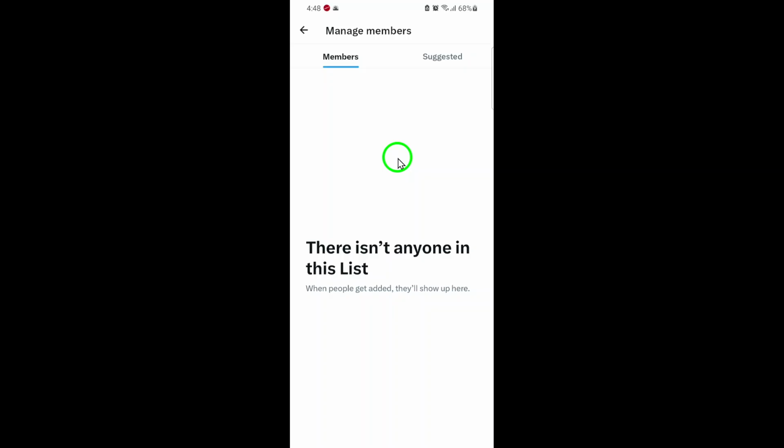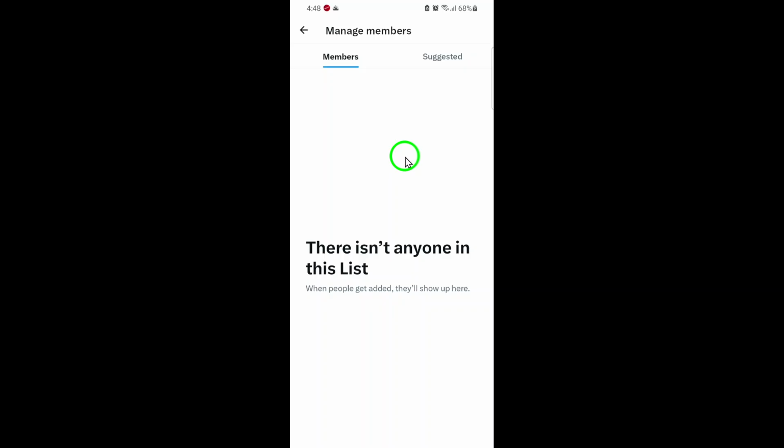This feature is especially helpful if you're trying to discover new accounts to follow, or just want to keep track of the exact people inside a curated list. It's also worth noting that viewing members of a list you follow doesn't add them automatically to your own following list. You'll still need to follow them individually if you'd like their posts to appear directly in your timeline.